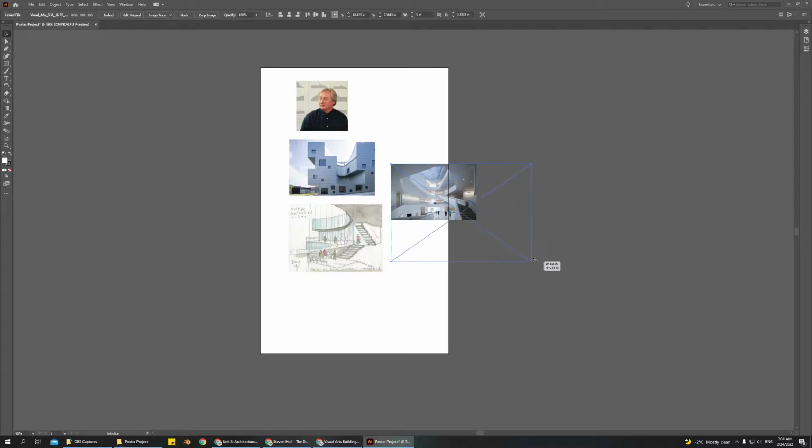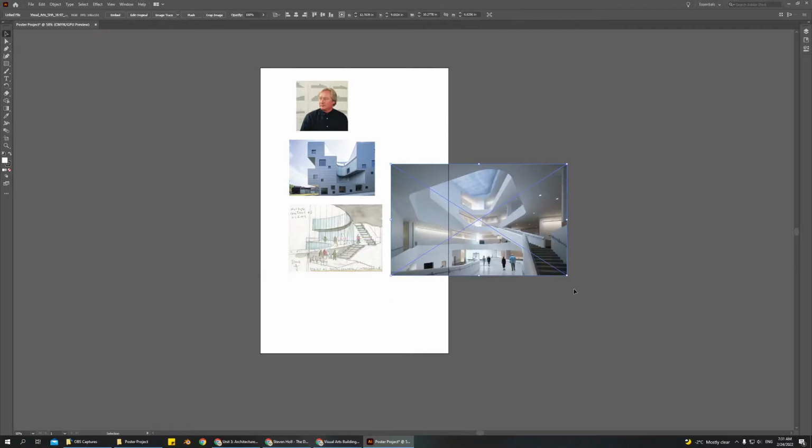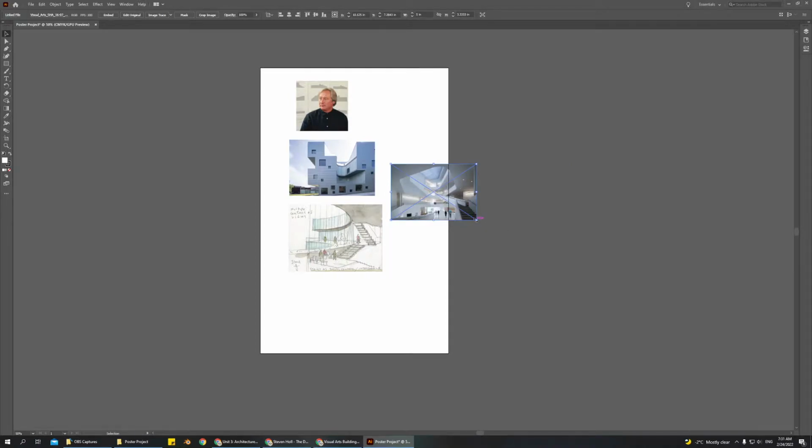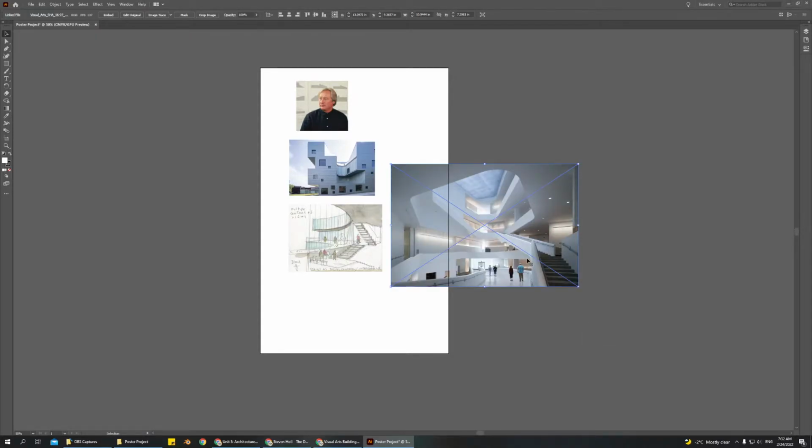If I grab the corner, I can scale the image. However, if you don't want it to stretch, you might want to hold Shift to scale the image, or I press this lock and then, actually, I don't think the lock helps unless I'm typing it. Anyway, hold Shift and then it'll scale nicely.